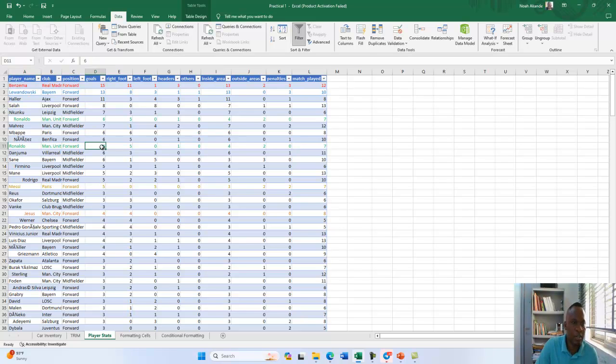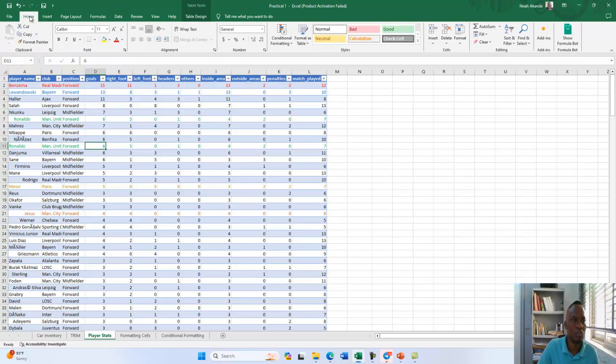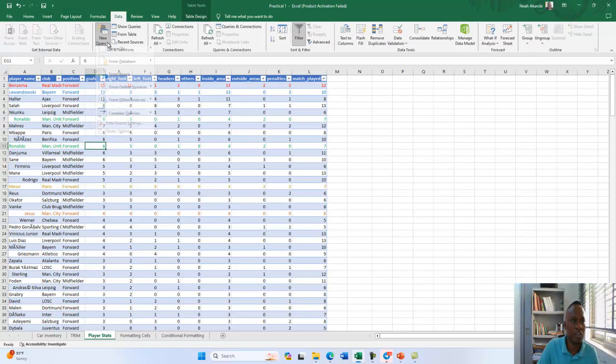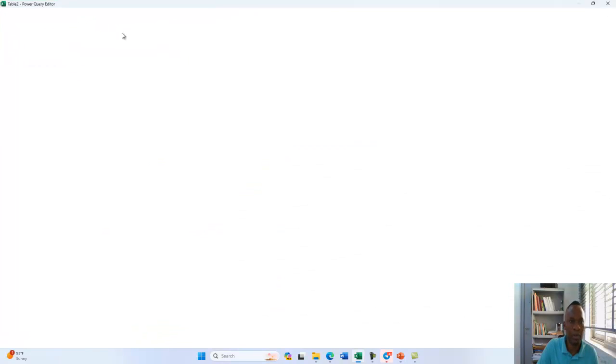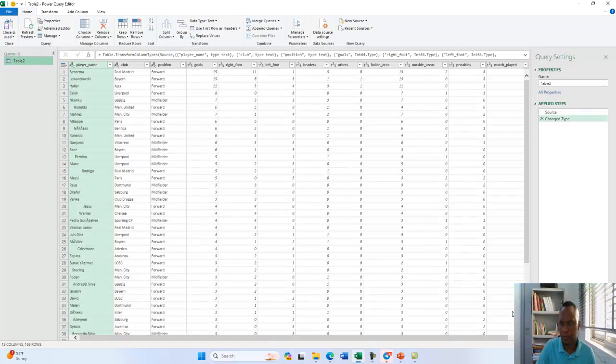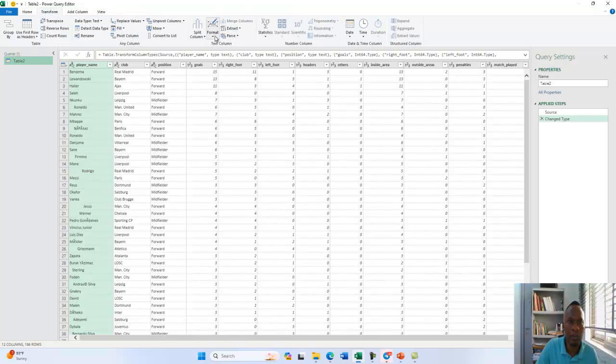Now, I can use the trim feature in my Power Query to correct that. Now, let me go launch my Power Query. I'll go to Data, new query. I'll go to data from table. It will launch my Power Query editor. Okay, I want to trim this. The row has been highlighted. Let me identify where trim is. Transform, format, trim.